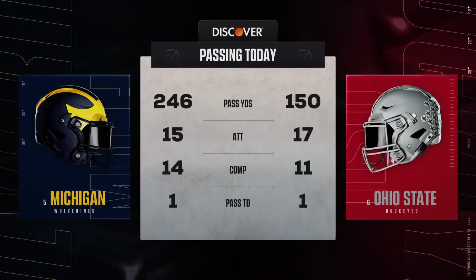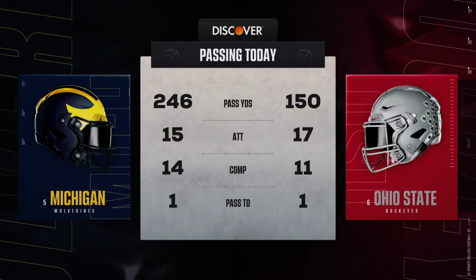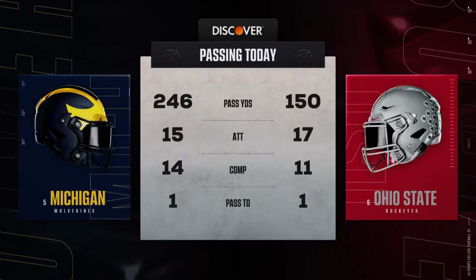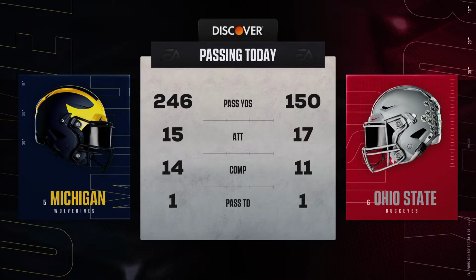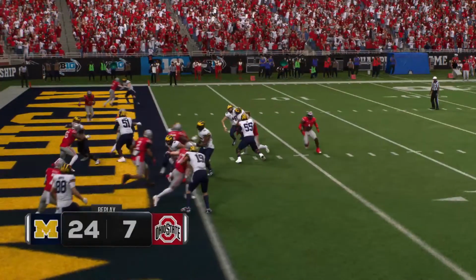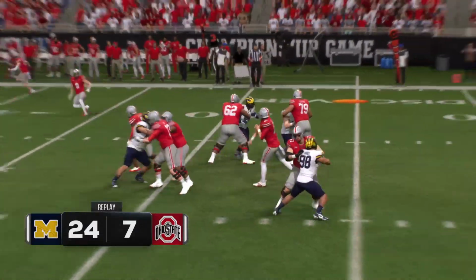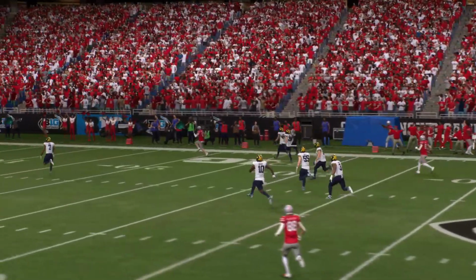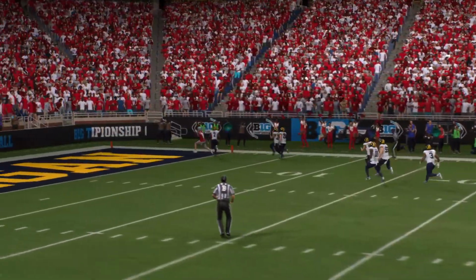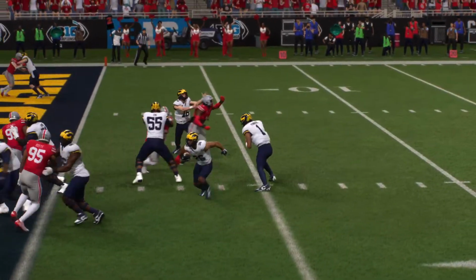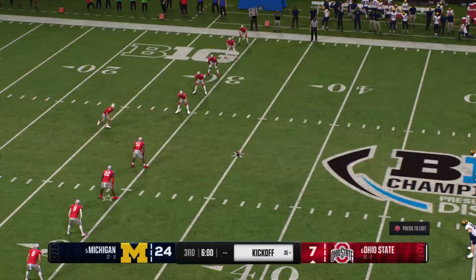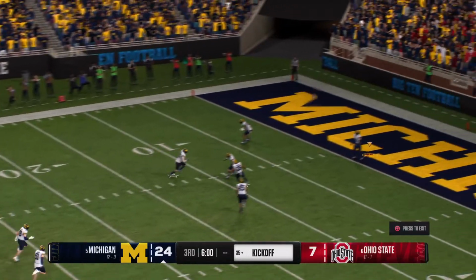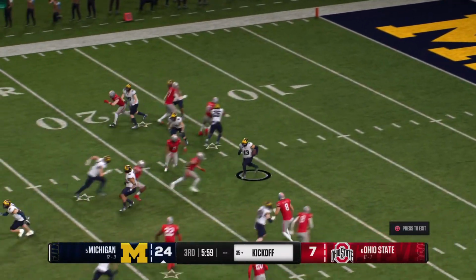Thanks, Chris. Two quarters down in the Big Ten Championship. A couple of incredibly worthy teams battling for their rightful place in the history of this great conference. Toughest job inside that stadium right now might just be the scoreboard operator after all those first downs and touchdowns. Big plays have defined this one, thanks to two of the best receiving corps in all of college football. Let's see if these defenses can adjust and make the necessary chess moves. And with that, let's send it back to Chris and Kirk and the exciting conclusion of the Big Ten Championship.